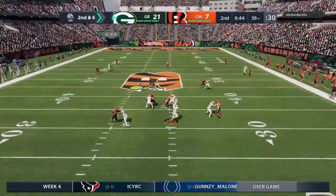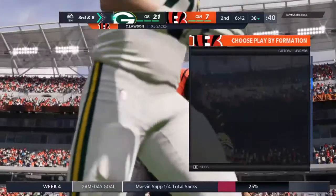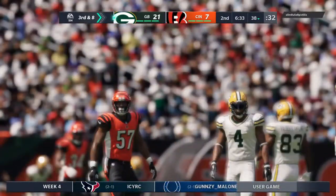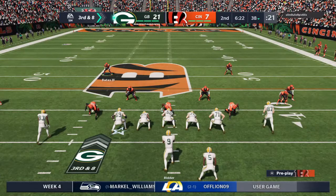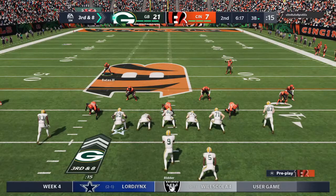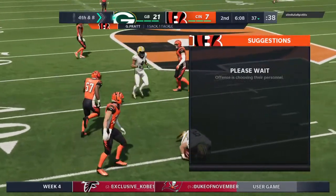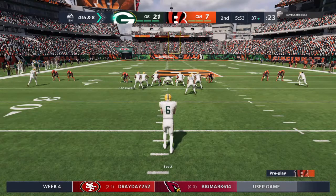From the shotgun, he'll look to throw. Escaping and he will not make it back to the line of scrimmage as he's going to be taken down. Carl Lawson able to collapse the pocket, get to him, and drop him for a loss of a yard. Down. 3rd and 8. On 3rd down, he'll drop to throw. And the pressure gets to him again. Well, maybe that can give him a little bit of a pick-me-up, a little bit of a jolt. One of the few things that's gone right defensively. Because other than that, it's really been a first half to forget.